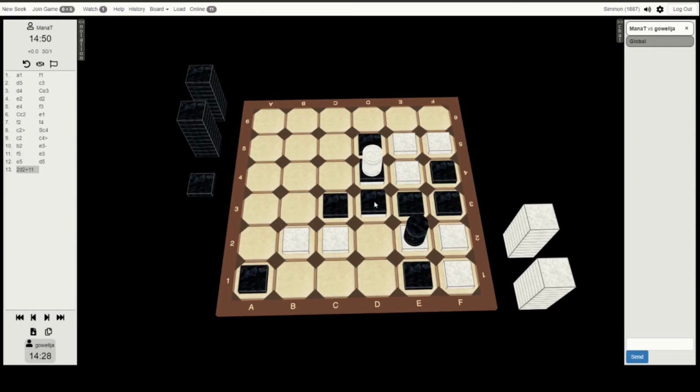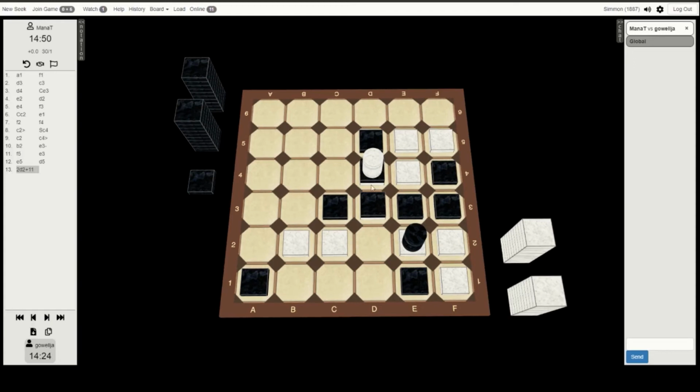liberate some more captives. And coming down here with this capstone stack, able to liberate those captives in that direction for a vertical tag threat. Or continue building down below or off to the side for a horizontal threat. A lot of options here for white.